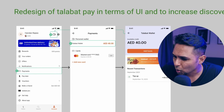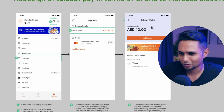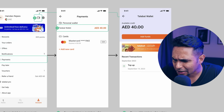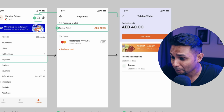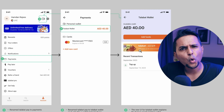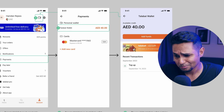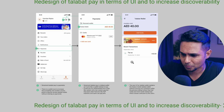I don't know. Okay, and this is the Talabat wallet. You put an add funds. So this section is fine. You're showing your balance. You have an option to add funds, and then looks like there's some kind of advertisement. Talabat ADCB. I don't know what ADCB is. Apply. Okay, maybe this is the co-branded credit card, and I can apply for that credit card. I'm purely judging by seeing the credit card pictures here. Anyways, we'll see that later. That's probably not so important. It's an advertisement. Looks like it.